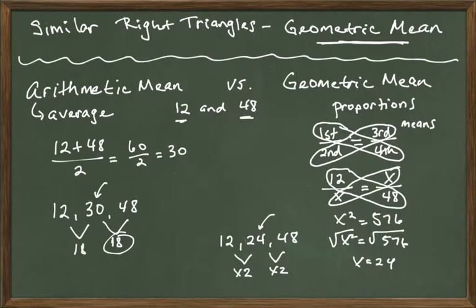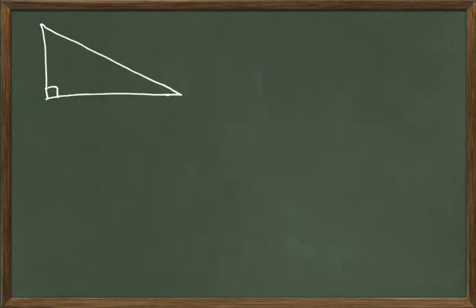Let me change my page. Okay, we're going to see how, when you have a right triangle like the one I have drawn here, you're going to get some similar right triangles in this one right triangle if you draw an altitude from this main right angle to the hypotenuse. So I'm going to draw an altitude. Remember, an altitude has to be perpendicular to the line that you're drawing it to. So it's going to form a right angle with that hypotenuse right there. In doing that, you've created three similar right triangles.